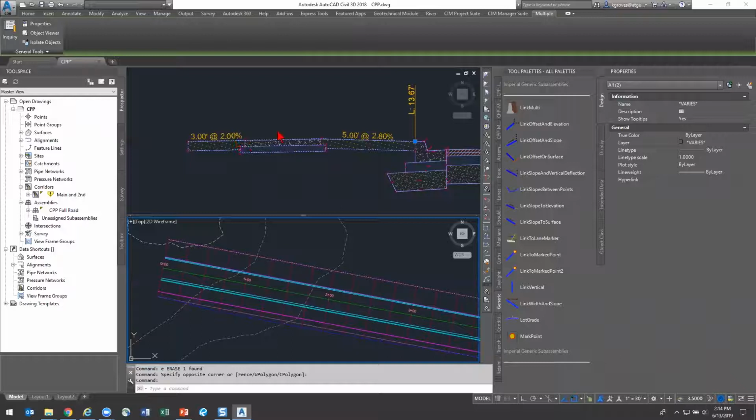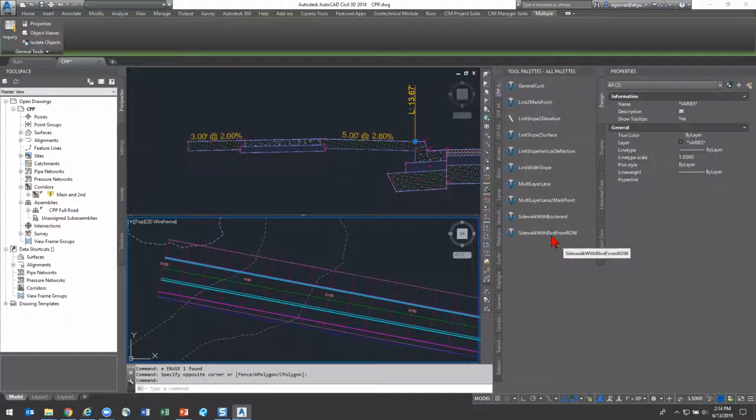But I have to have my sidewalk designed at a certain slope. I have to have this distance between that known feature on my outside and my sidewalk. That has to stay. But whatever happens to the stuff in the middle, I need it to be independent. I need it to just connect from the edges of my two known points and just fill it in. So that is what this sidewalk with boulevard from right-of-way is doing, it's automating those link to MarkPoint workflows, so you don't even have to build those mark points or mess around with that.